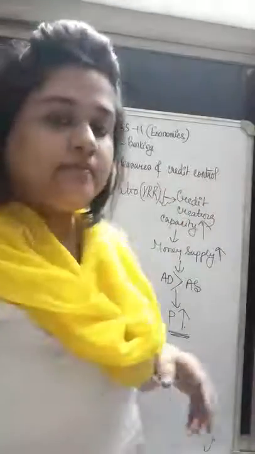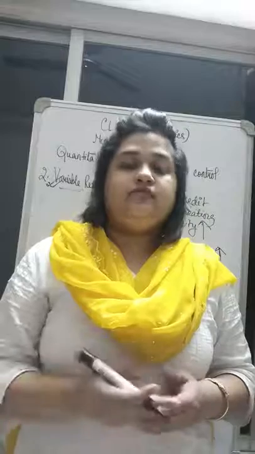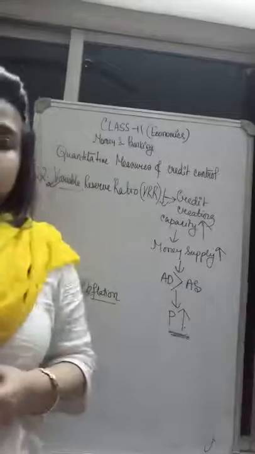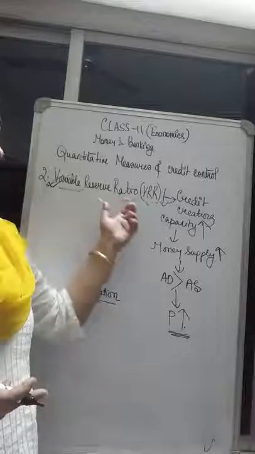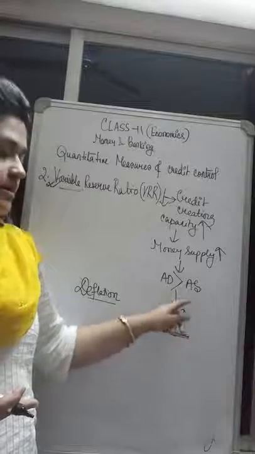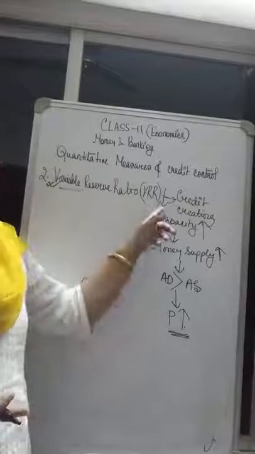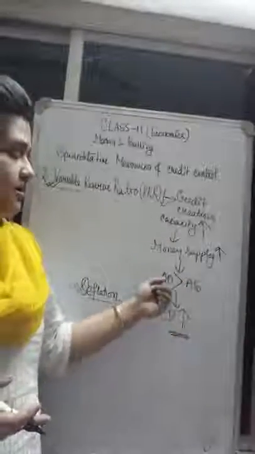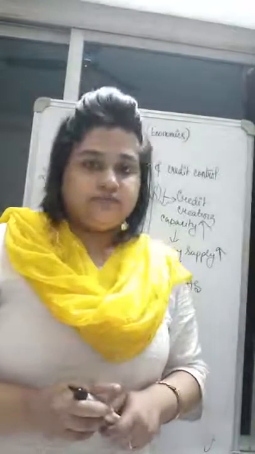So questions can come like, in order to overcome deflation, what quantitative measure changes should the RBI take? So variable reserve ratio is one quantitative measure. In order to remove deflation, now you have seen the variable reserve ratio should go down in order to make the ultimate prices increase and overcome any deflationary problem. Similarly, variable reserve ratio has to be increased, which I just showed you before this, in order to bring a drop in the price. That means earlier there existed a problem of inflation.